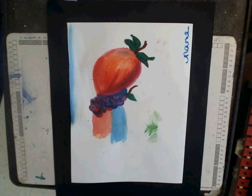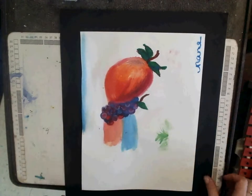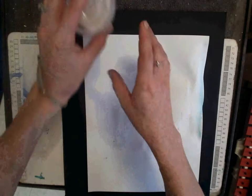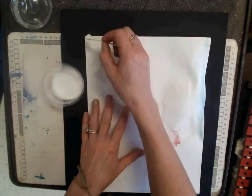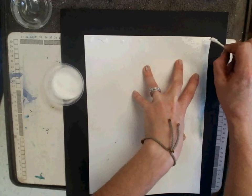We are mounting our artwork today. We're mounting it on a black piece of paper so it's more sturdy. So I take my paper, and on the back I open up my glue cup and I take my Q-tip and get just the hair of it wet with glue, and I do dot, dot, dot, dot, dot just along the outside corner, really making a big dot on each edge.